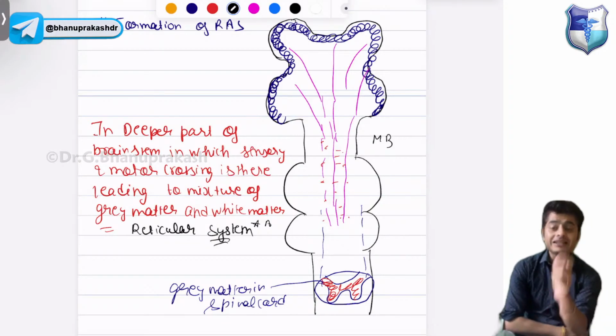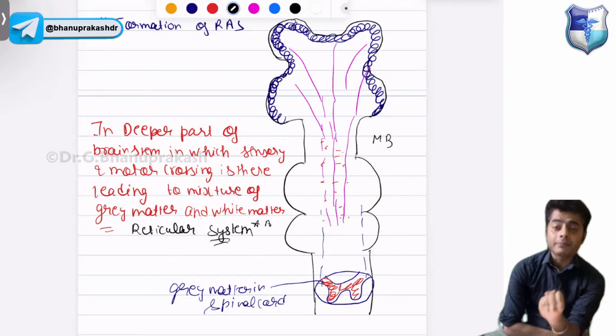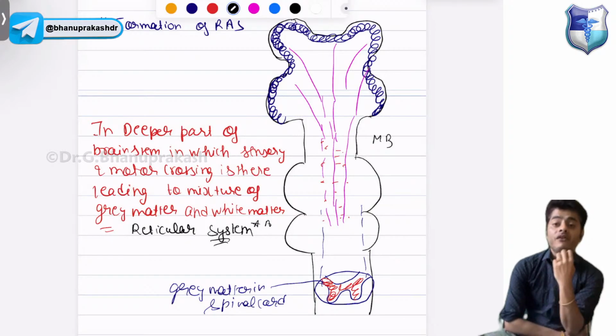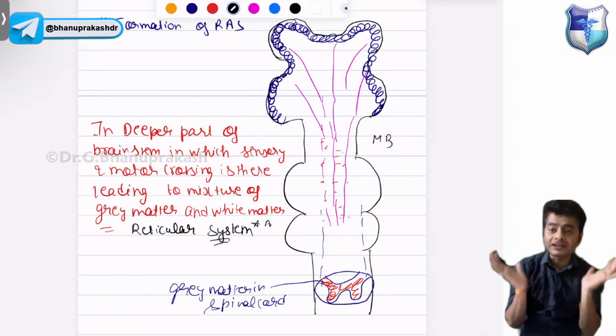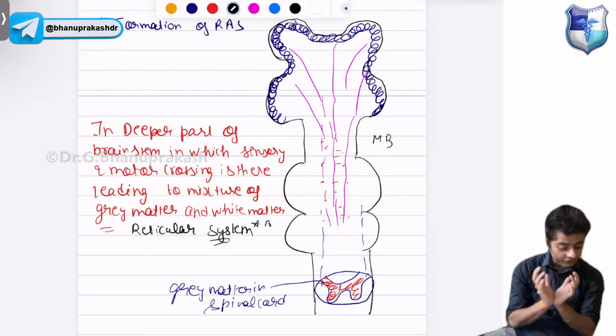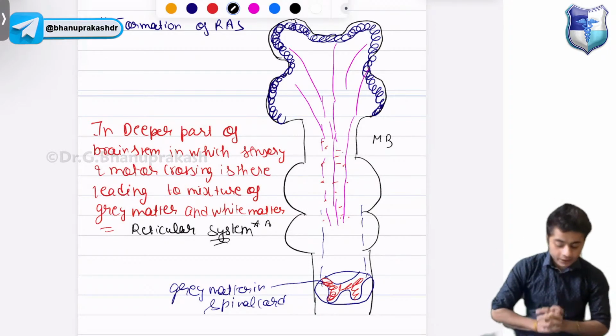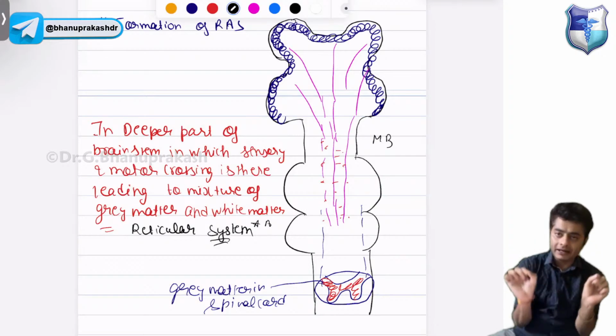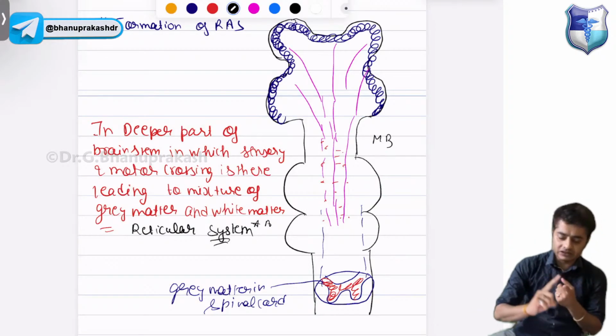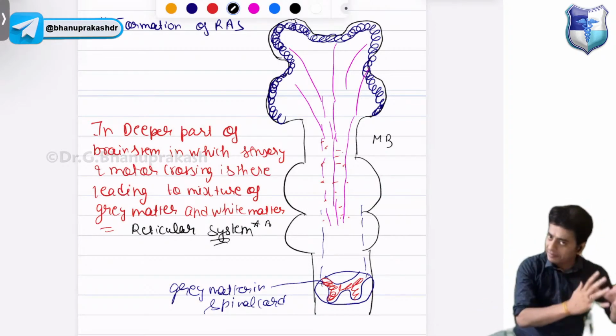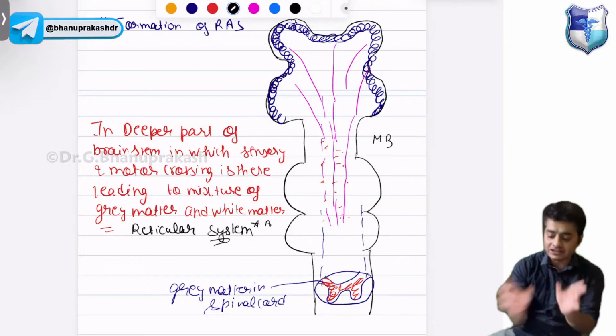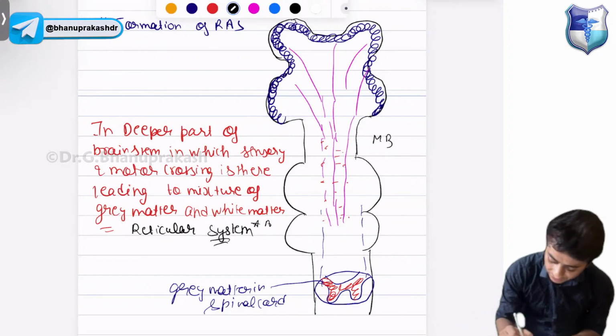Reticular formation is a meshwork of gray matter and white matter present in the spinal cord, which has its connection with thalamus, and then it projects into the whole cortex such that we get awakened. See, your gray matter: there are two things in your central nervous system, one is gray matter and the other is white matter. In cerebral cortex, gray matter is in the periphery.